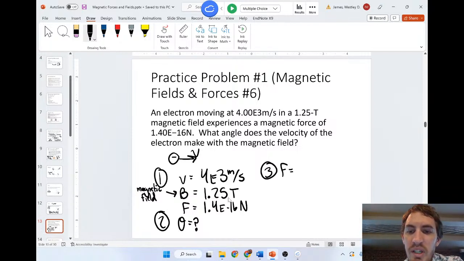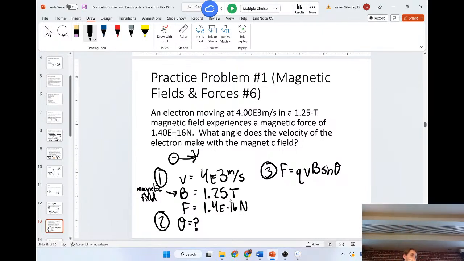The only equation we've talked about today is F equals Q, V, B, sine theta. And we may look at this equation and say, great, that's awesome, Dr. James, but sure I have F, sure I have V, sure I have B, sure I'm missing the angle, but what about Q? What's Q? And this is the beautiful thing. We can figure out what Q is. It's a charge, well, in this case an electron, but they're the same number. In this case, we have an electron, so it's just a charge of that.